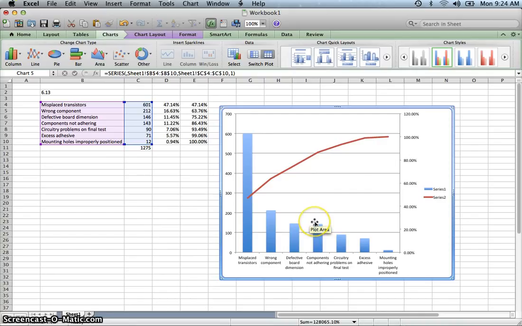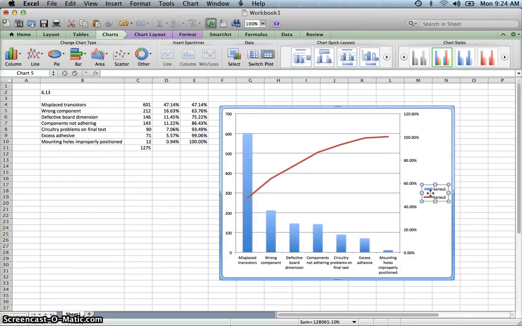So it is more complex in that you are creating two types of charts in one. You've got a column chart on this axis, and then you've got a line on this axis. The key is being able to select those data series. If this data series is selected, then I can tell it to use the main axis and do it as a bar. If this data series is selected, then I can tell it to use a different charting style, line, and create a secondary axis.